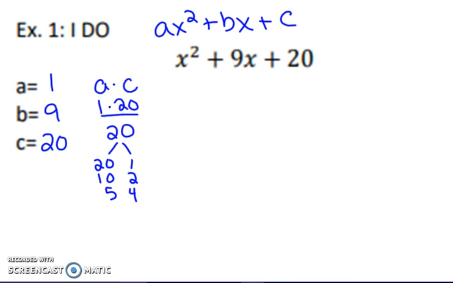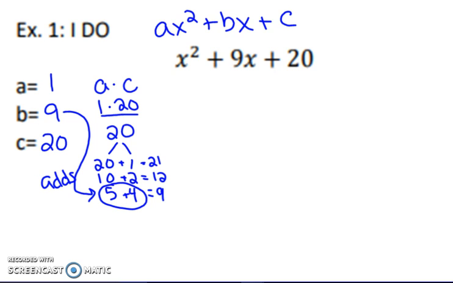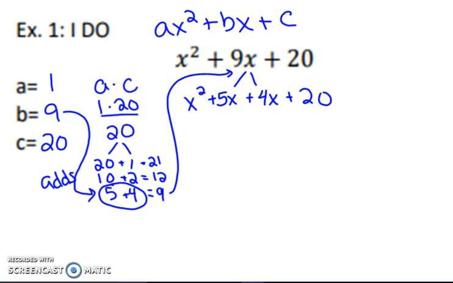Here's what we want to look at. We want to know, based on our b, which one adds to get 9. Well, 5 plus 4 equals 9, where 10 plus 2 is equal to 12, and 20 plus 1 is equal to 21. So that means my factors for my a times c are going to be 5 and 4. Now, here's where that comes in. We're going to take my b term, since that's what we were searching for, and break it into 5x and 4x. Since they're both positive numbers, we're going to keep it that way. And I'm just going to bring down a and c as they are. So all we did was take these factors and split them apart.